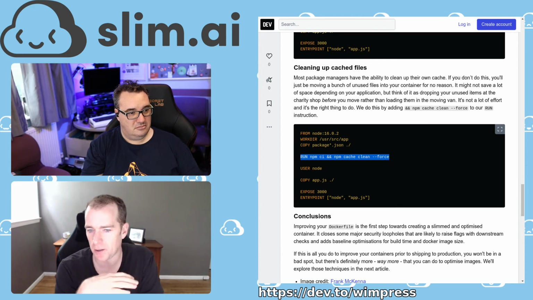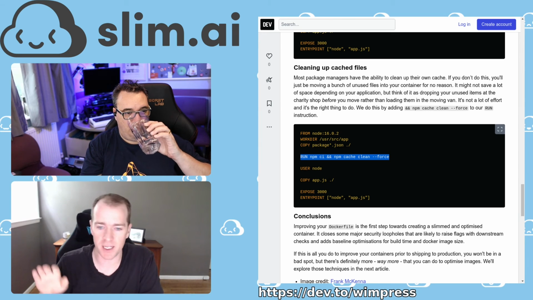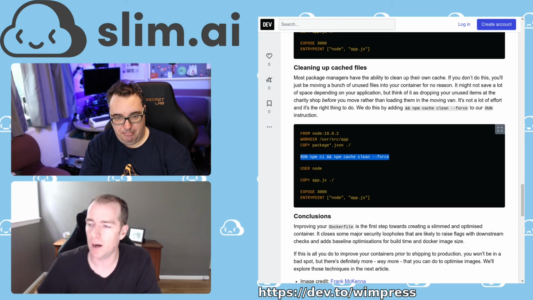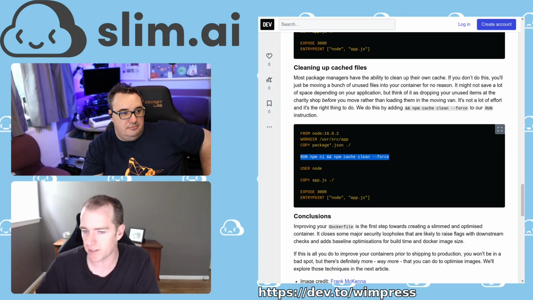So if you're building a Dockerfile at home, you can just use this Dockerfile approach, and when we get into the more advanced techniques, it'll carry through. It'll still help. You'll see increased gains and better security and smaller images and faster build times using any of those techniques. And then we'll talk about how DockerSlim interacts with that, and how the Slim.AI toolset can interact with all of that.